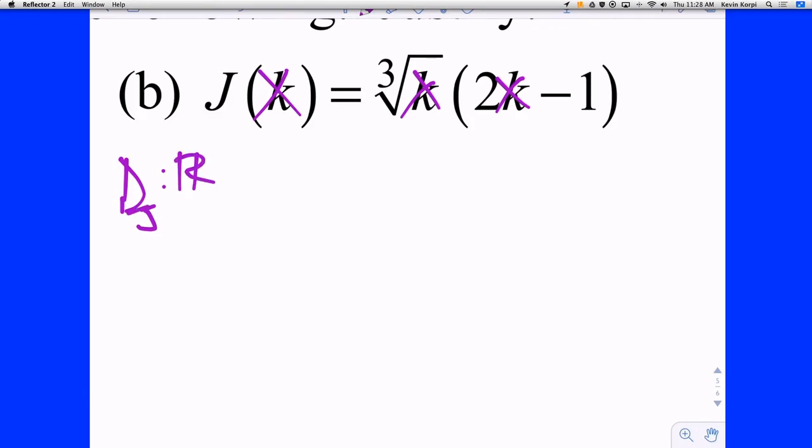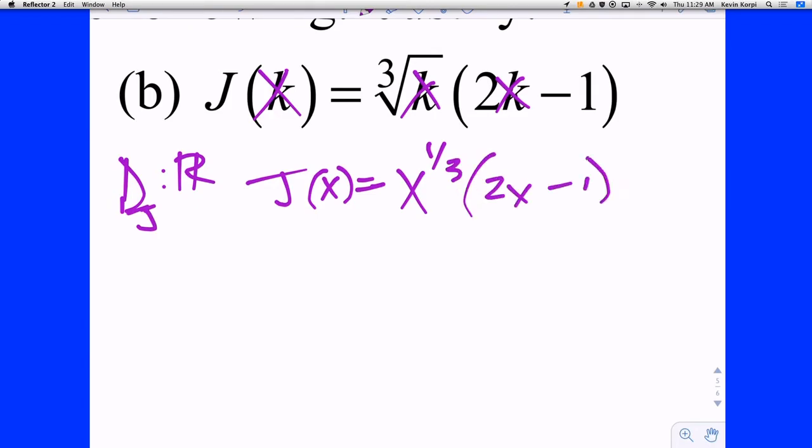It's also all real numbers. Are we on cusp alert? Yes, we are, because it's k to the 1/3. And we already know that we're going to have a critical value at what? K equals, or x. See, now I'm writing them down. I changed it to x, and now I'm writing them as k again. We're going to have a critical value at x equals 0, and it's going to be a vertical tangent. It may be a local max, local min. It may just be a vertical tangent cruising through infinity. All right, so here we go.